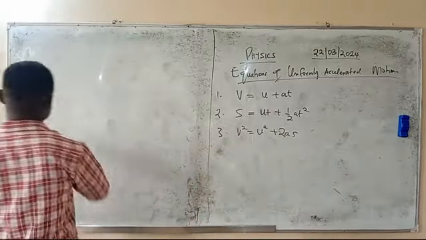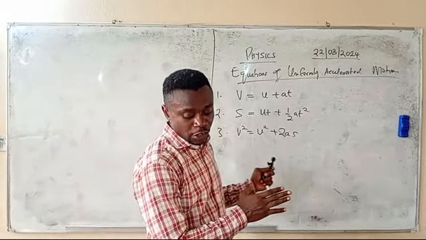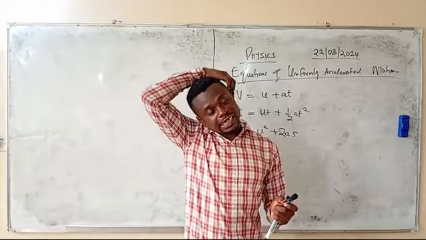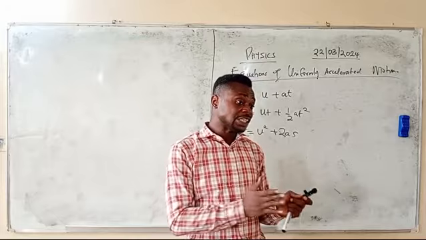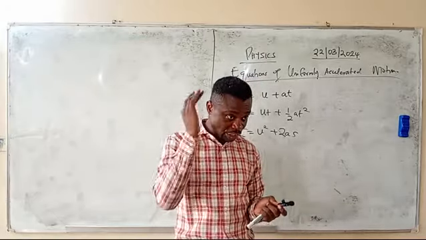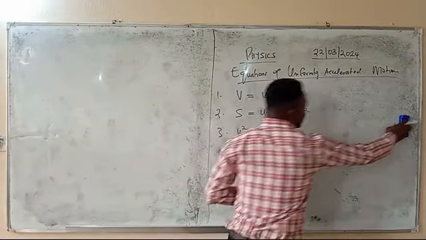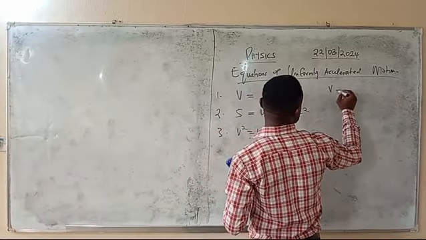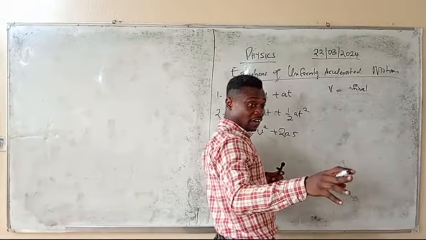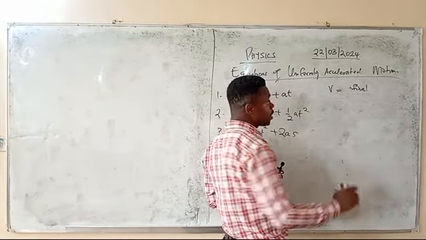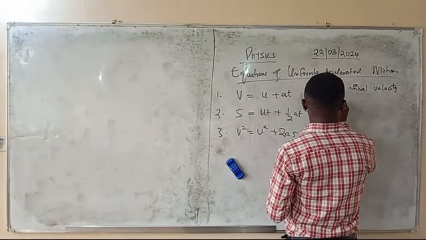So let's leave it there and come over to this side. Number one, let's look at the first one. From the definition of acceleration, we say that acceleration is what? Change in what? Velocity per unit time. Change in velocity over the time taken for that change, okay? So let me define these parameters. V is equal to what? Initial or final? Final. Are you following? If you are lost, please ask questions. Don't keep quiet, okay? V is what? Final velocity, okay? And U is what?